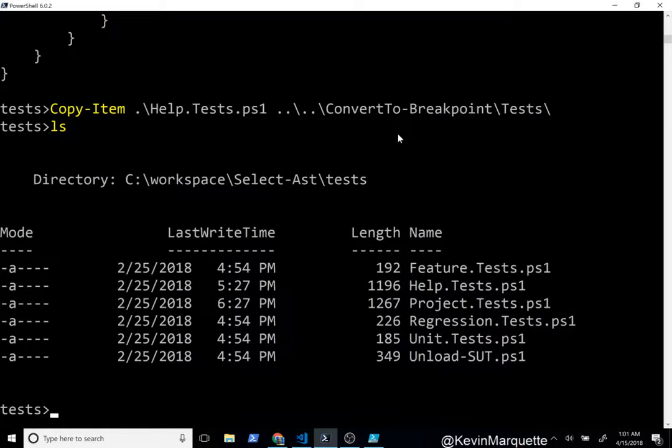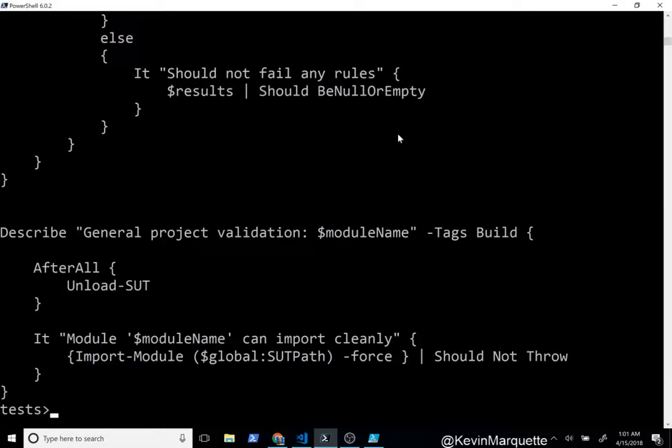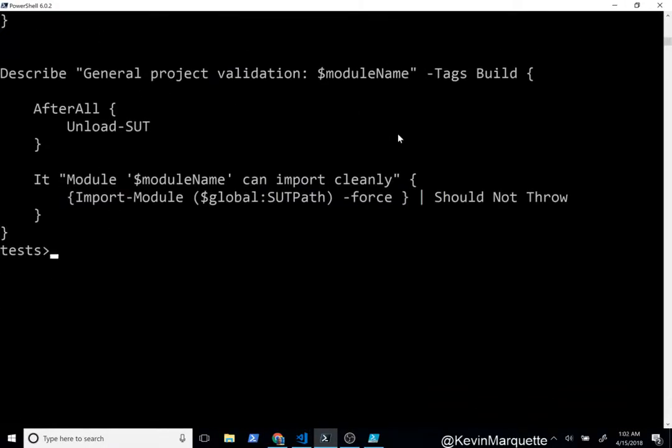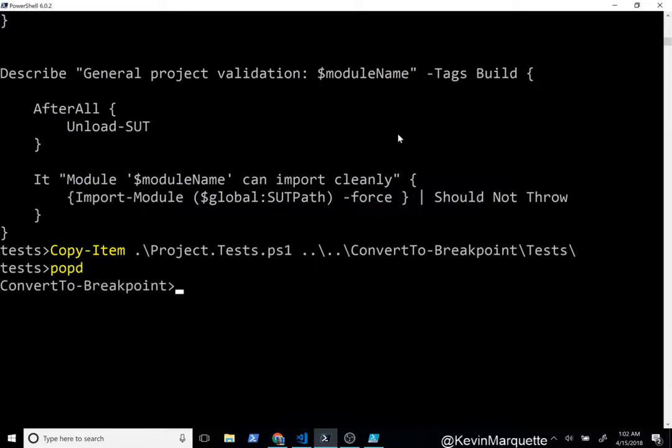And then, what else have I got? Get content, help project tests. We'll start with those. Project tests. Then, with that, let's go back to our folder here.